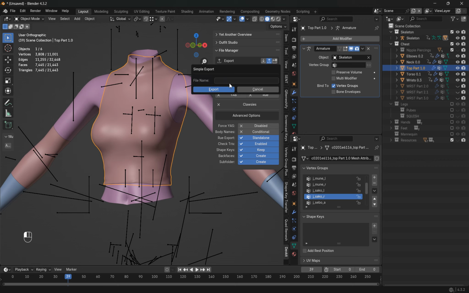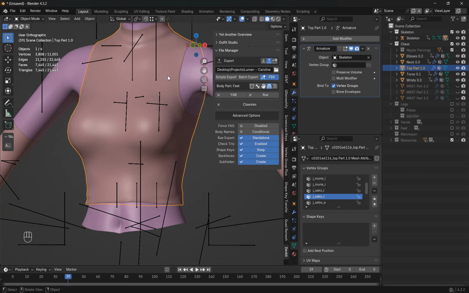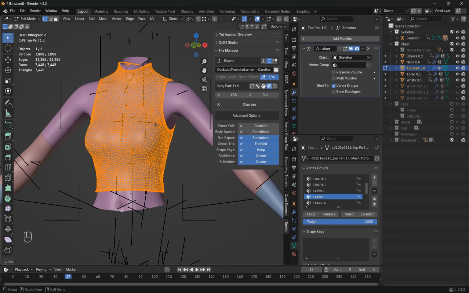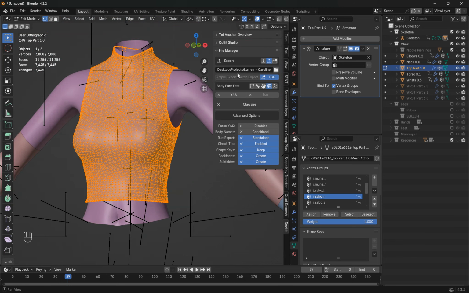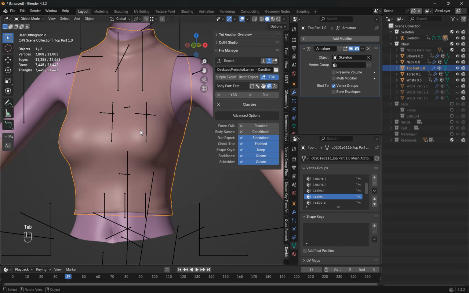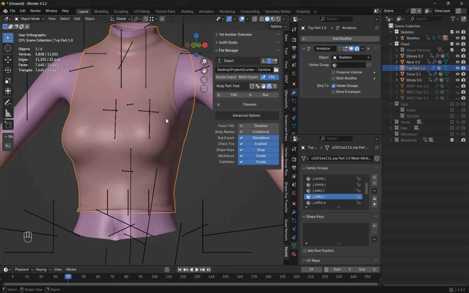If it doesn't come up with a name, that means it's either not triangulated, which you can triangulate. Say you got it from a port or something, and it's not an upscale, but if you're just doing upscales, it should just be good from here. It should just work because you got it from text tools, and it has to be triangulated in text tools, so it wouldn't make any sense. But anyway, simple export. I name it top and then export, and it takes a second.